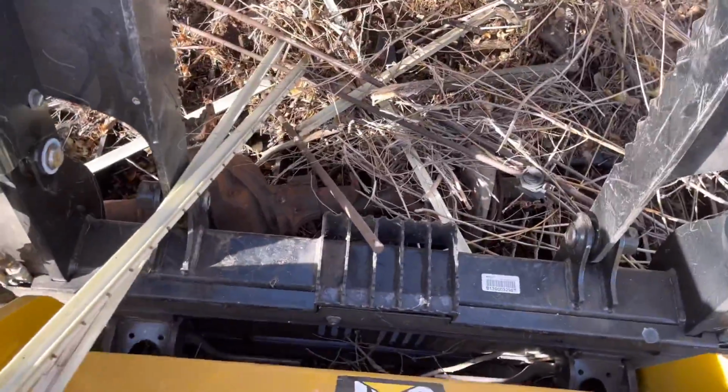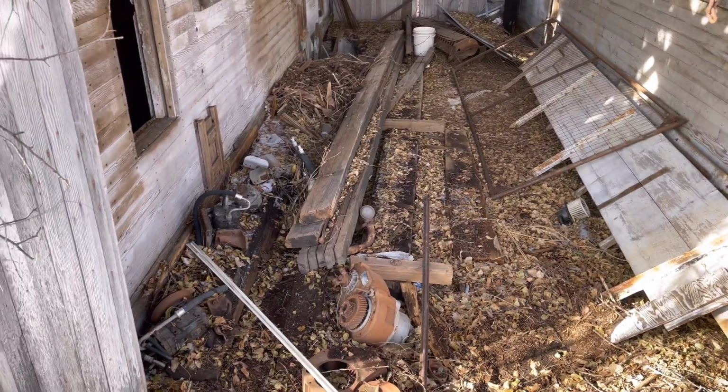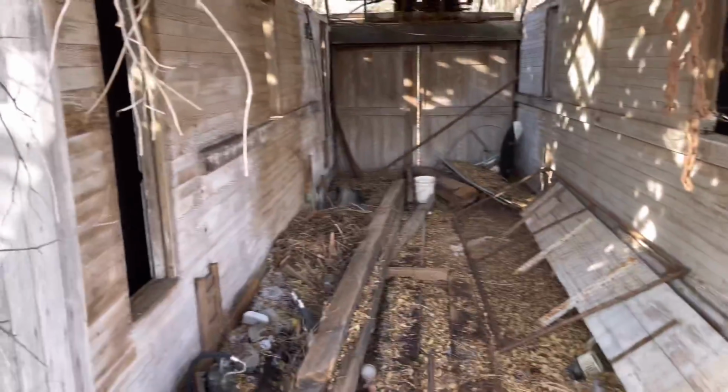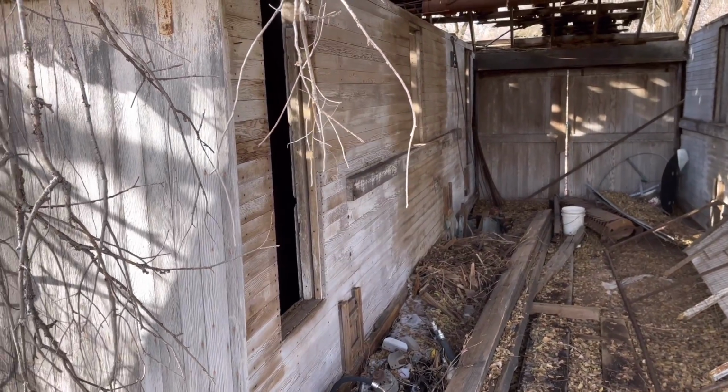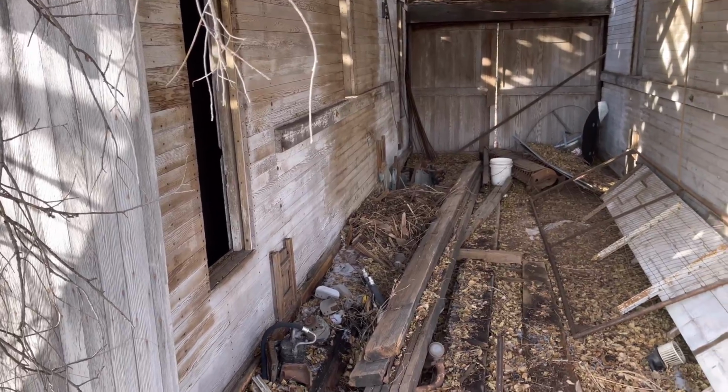There's an old front axle in here, probably out of an old square body or something like that. And there's a transfer case and a little bit of other heavy iron right here. I want to gather what I can up. There's some more in this building, but a lot of this is gonna have to wait until I tear it down, because it's almost impossible to get to it without moving tons of trash.